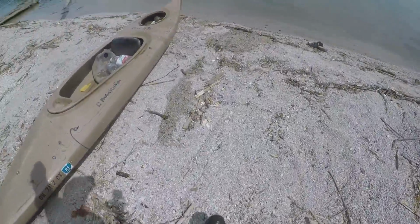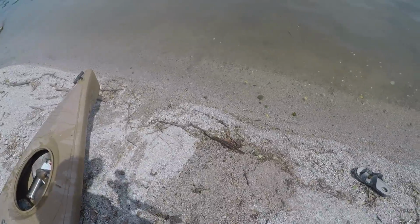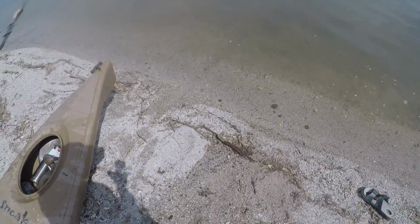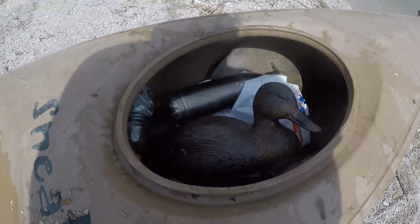All right, I walked down here. I forgot to film one thing because I was away from my kayak, and I left my GoPro on the seat, and it had to tie it off. But I found a duck decoy, and I usually don't show this stuff, but a lot of people have river treasure channels, and this is what they call river treasure, I guess, and sunglasses and just stuff that isn't really river treasure. But this is kind of cool. I don't have this style one.